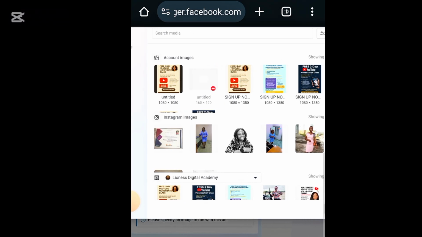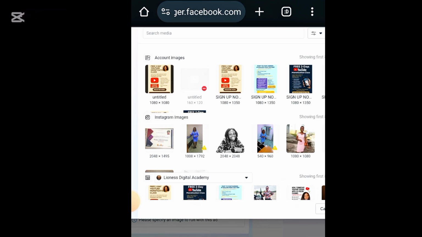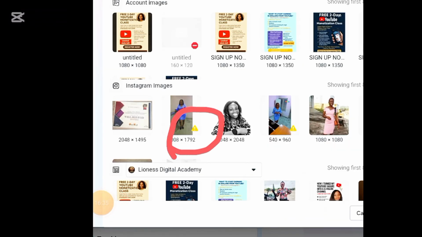Now let me show you something. In some situations, if you upload some pictures on your business page and you want to use them to run ads, you need to pay close attention. Facebook will go ahead and star some of your images. I don't know if you can see this. All these images that are starred by Facebook, this is Facebook literally telling you that these images are not good enough to run ads.